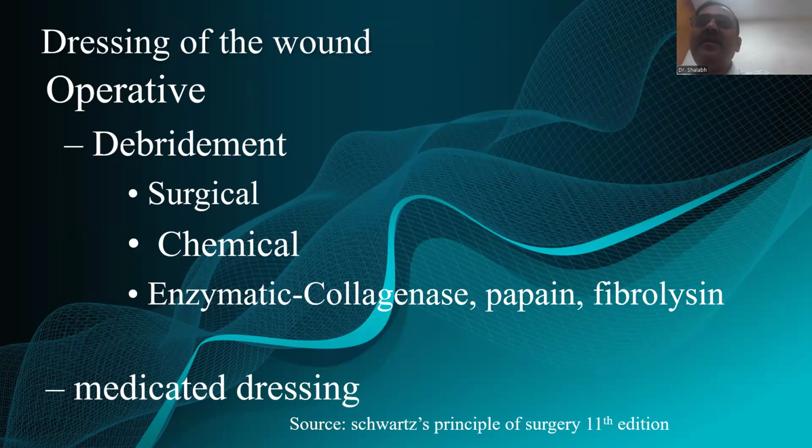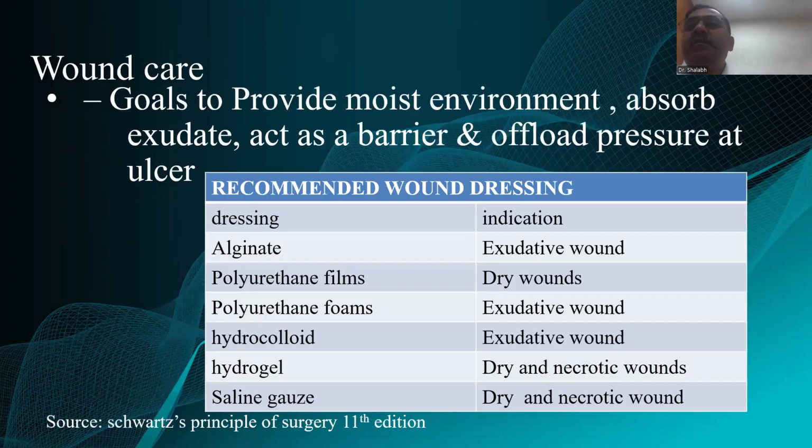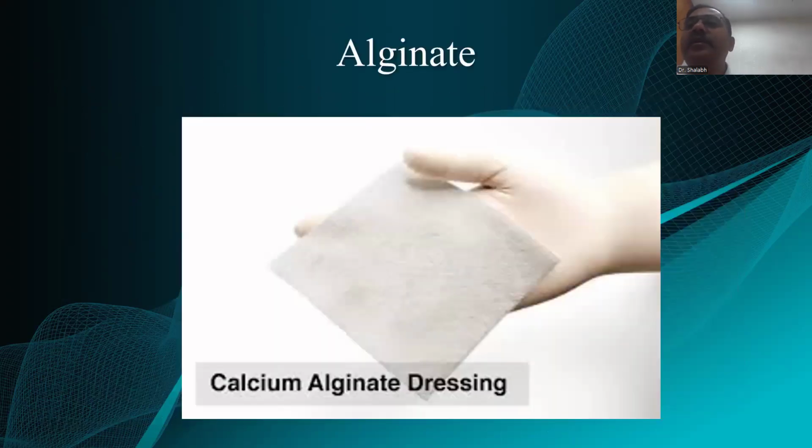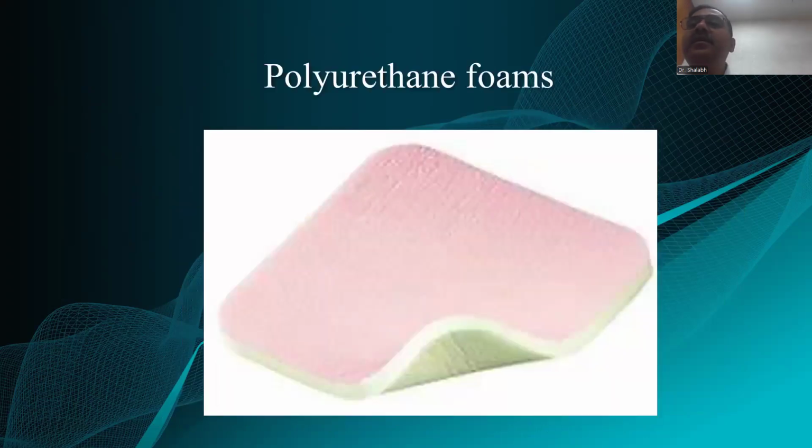Hydrogen peroxide is an example. Eusol solution is an example, or certain enzyme-based ointments which would help digest the necrotic tissue. Then there are medicated dressings which are available. There's a small list of them. Basically, some common dressings look like this. They are soaked with antiseptics or antibiotics, and they have this tendency to absorb excess moisture and yet retain a moist environment to allow skin healing.